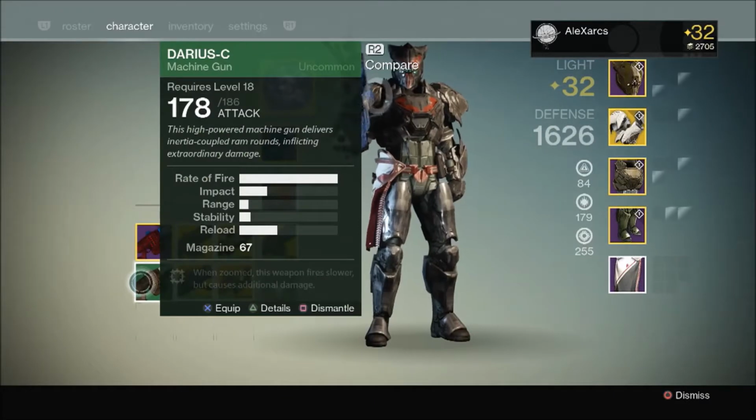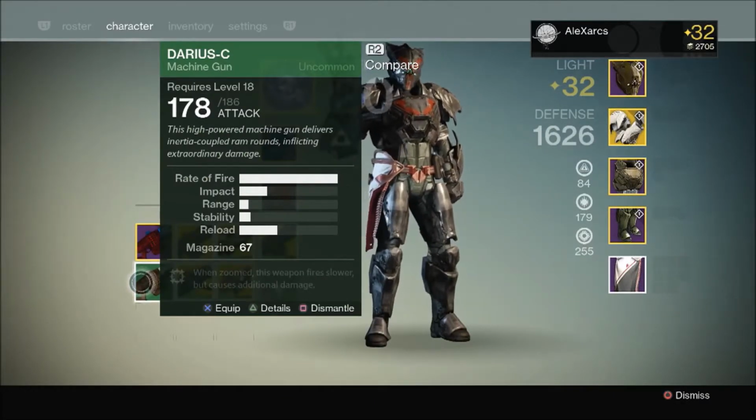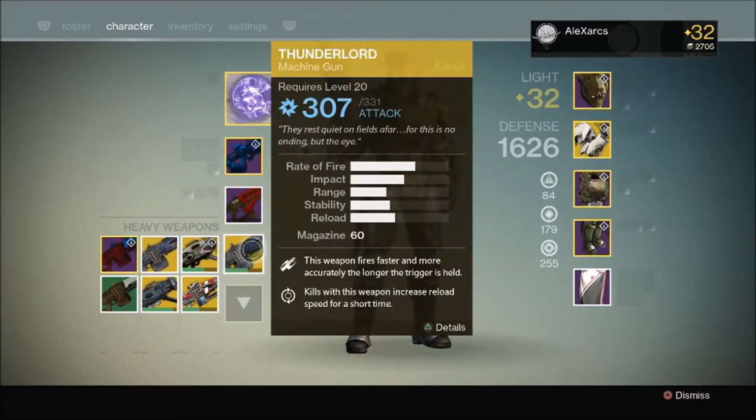We can see this Darius C thing, that's got maxed out rate of fire, so we're not quite maxed. We're like 3/4 of the way there, so we're one of the slower firing machine guns. However, we do have quite a high impact stat to match that, so we're a slow firing, heavy hitting machine gun, and we've got fairly average stats for range, stability, and reload.